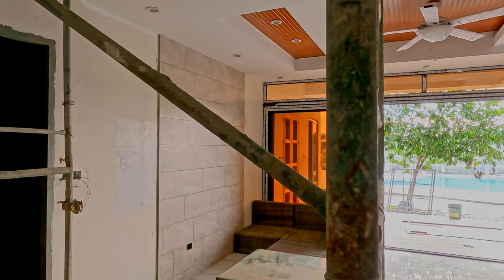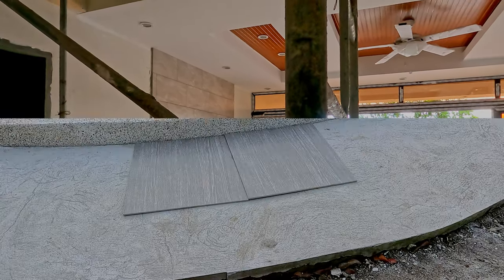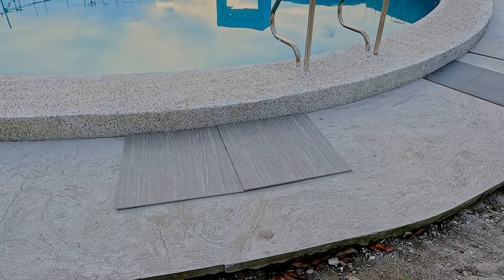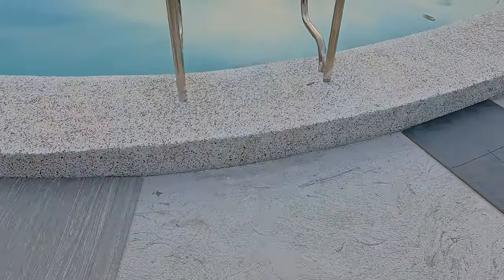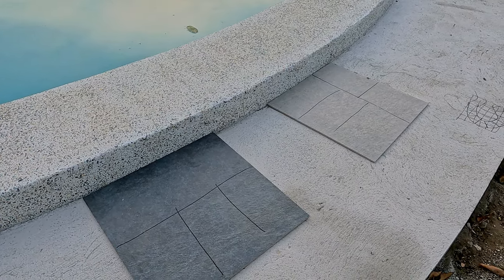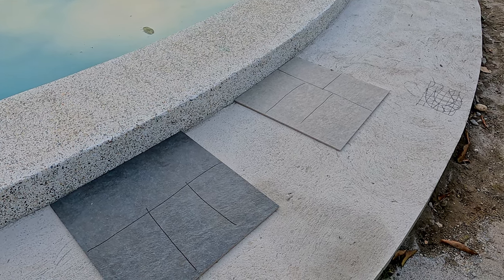I'm guessing they moved on to something else, though I'm not sure what it was. There is one more little thing to do with tiling to show you: around the outside edge of the pool, which at the moment is effectively just a concrete slab, we'll have some tiles — three different ones — and they'll do a pattern with those three tiles all the way around. They haven't started yet; maybe that's next on Frederick's list. We'll find out tomorrow morning.